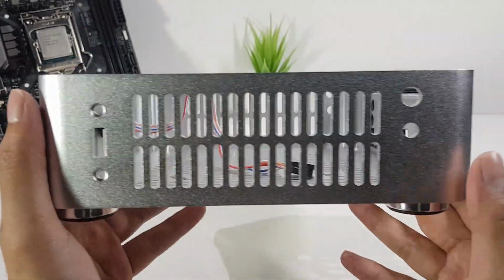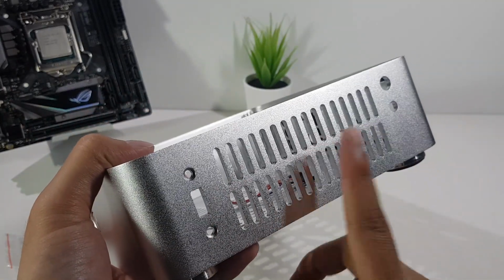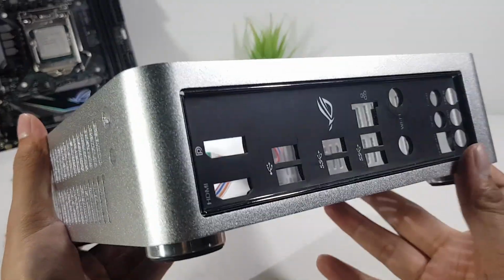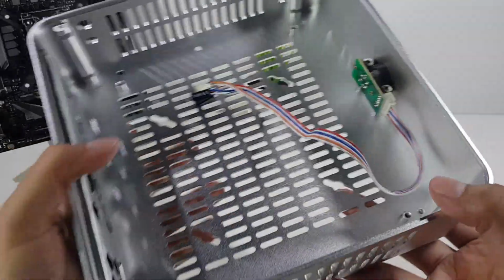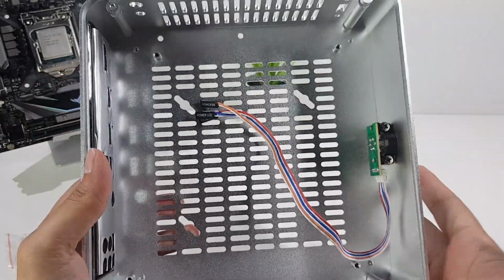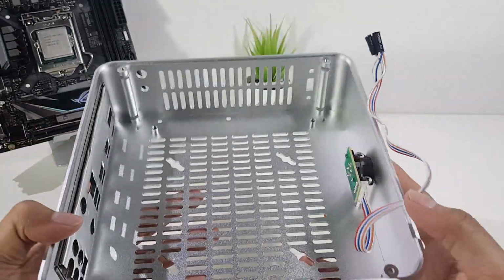It's okay. You might think this is pretty tall, but it's not. These vents, don't mistake them for the E-W80. This is the E-W60. It's pretty small, as tall as the I/O panel here. So there's no problem installing I/O panels at all. Even though it's a knockoff, there's no problem installing that. And you can see this is what I got.